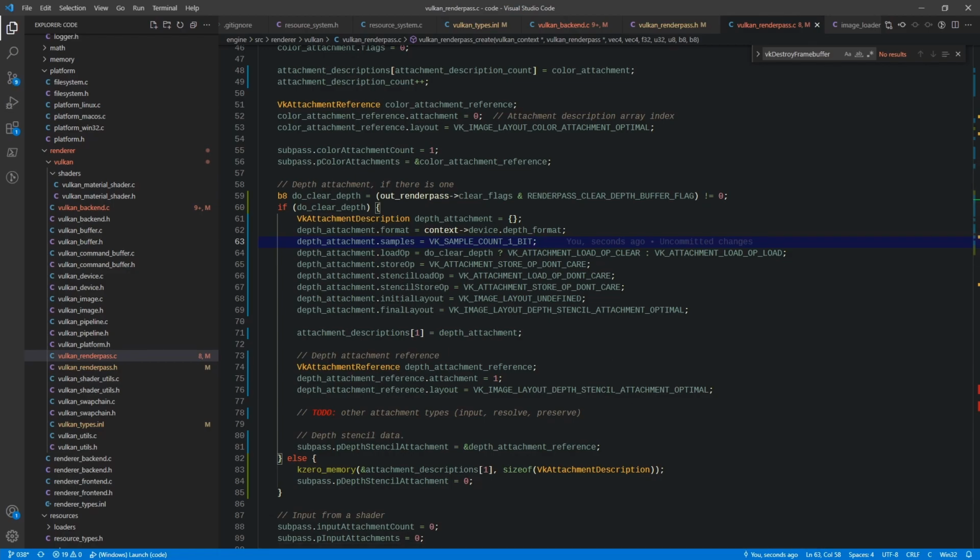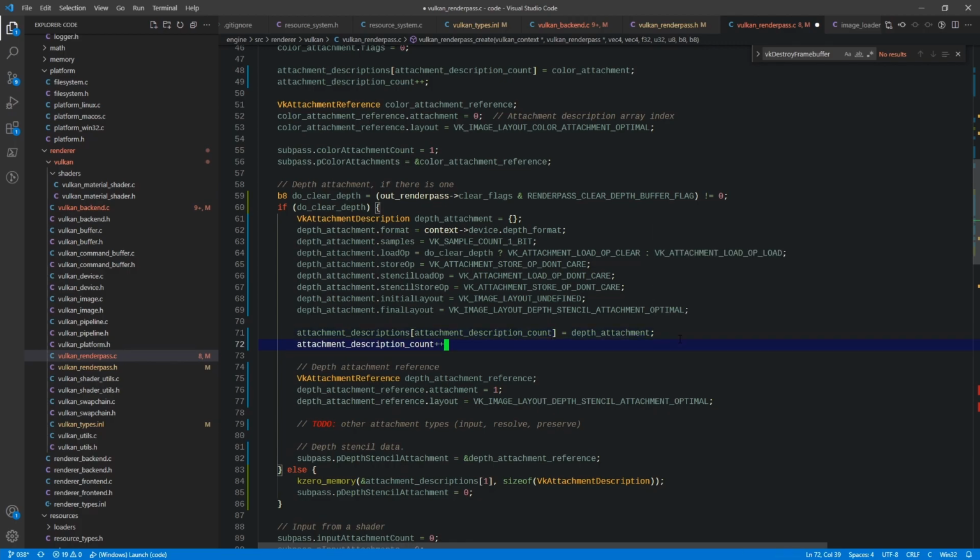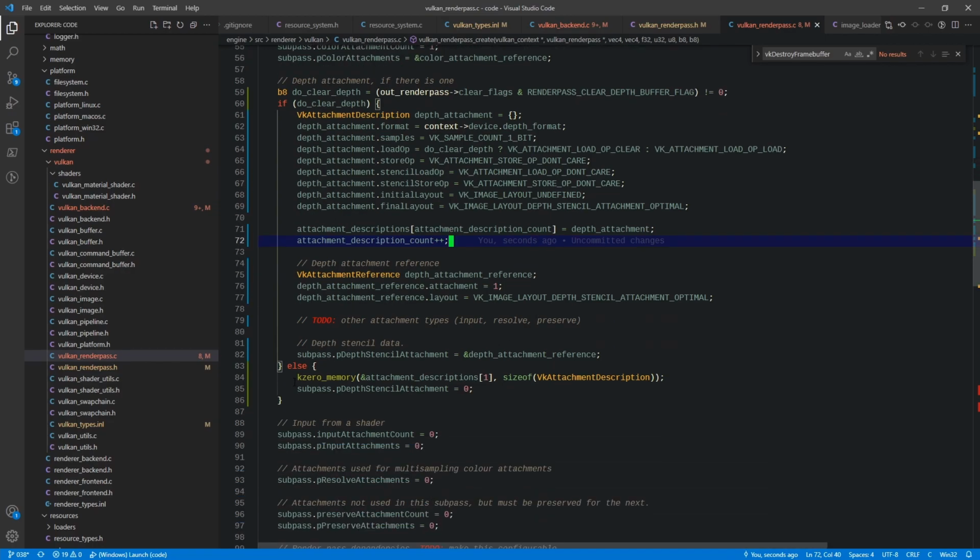Next, similar to what we did above, we're going to get rid of this hard-coded 1 and use attachment description count, which at this point will be set to 1. And then we'll go ahead and increment that on the next line. If we don't use that, then we want to zero out that attachment description.